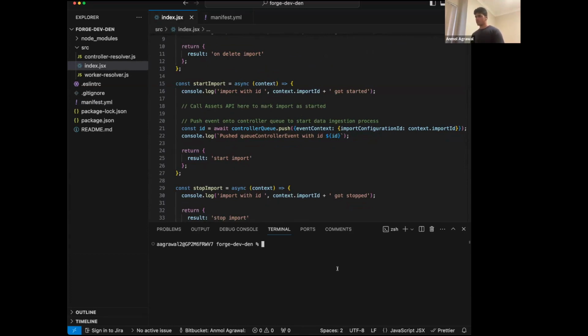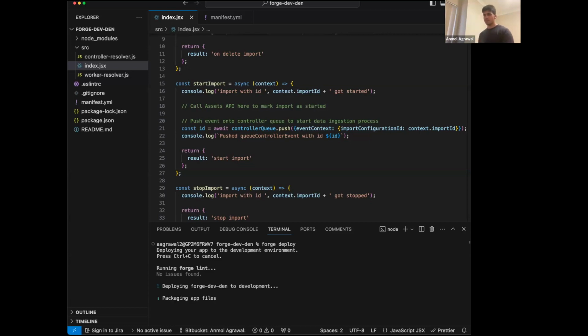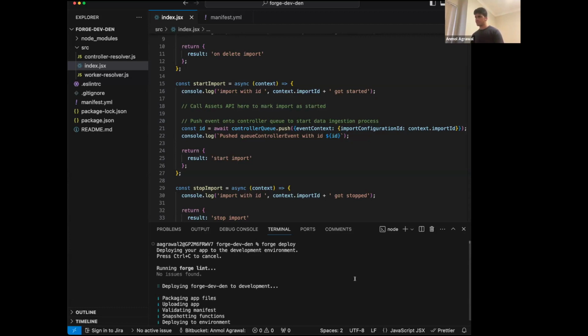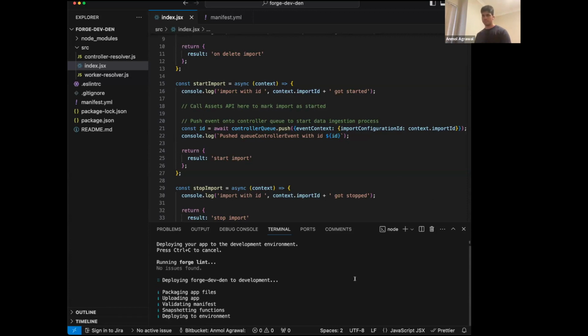So what we are going to do is, first of all, deploy this app. This is going to package the app and upload it to the cloud. Should complete anytime.